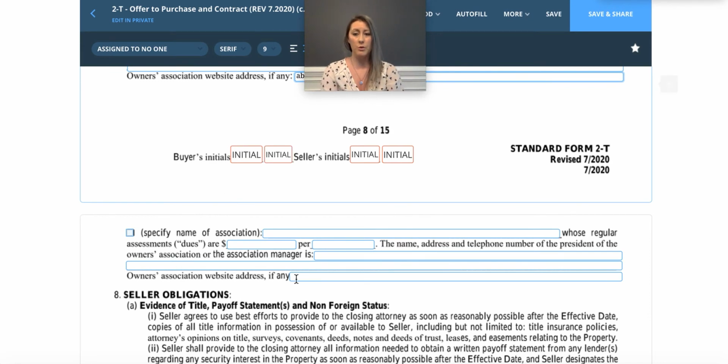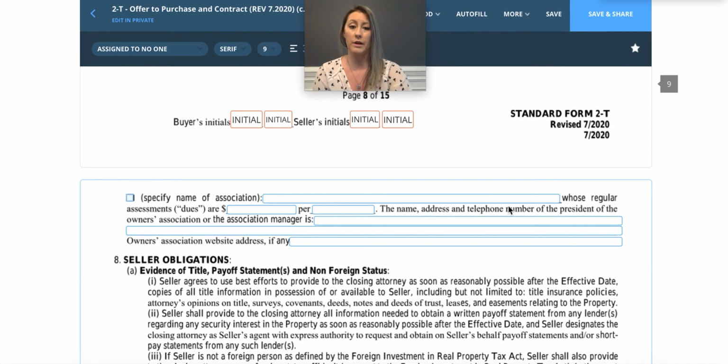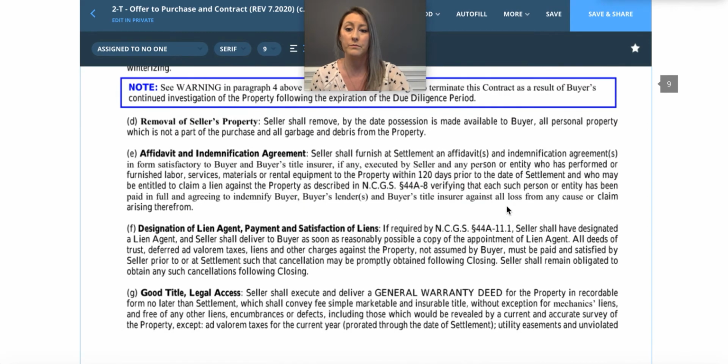There may be 2 homeowners associations. I have seen it before. If there are, there's another section to fill it out. Sometimes there's 2 different associations. One's maybe for, like if there's townhomes, maybe they'll have a pool and a recreation area, and that's separate to the golf course, if there's a golf course associated with it. So there might be 2 different HOAs that they can be a part of. So this would be a spot to put the other one.